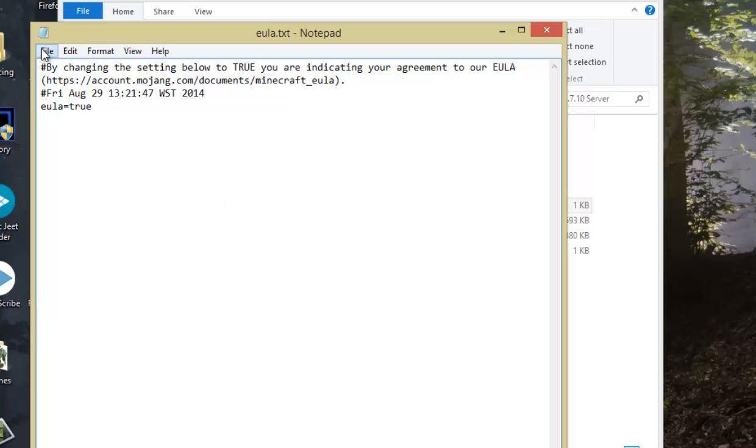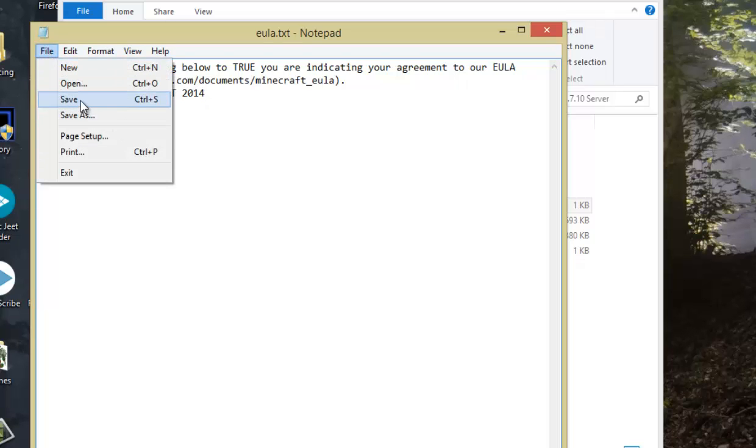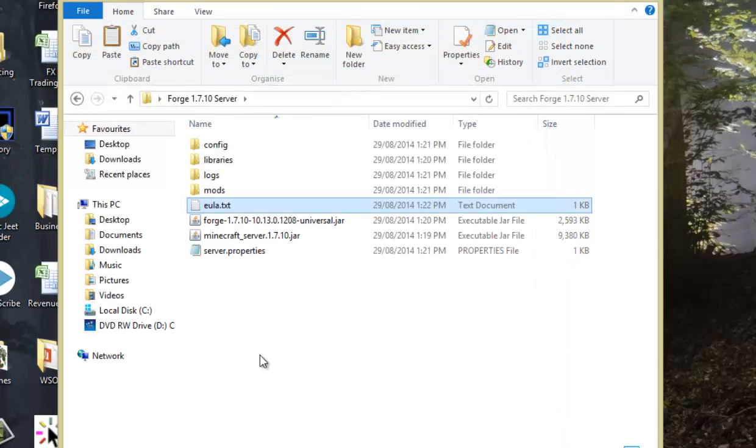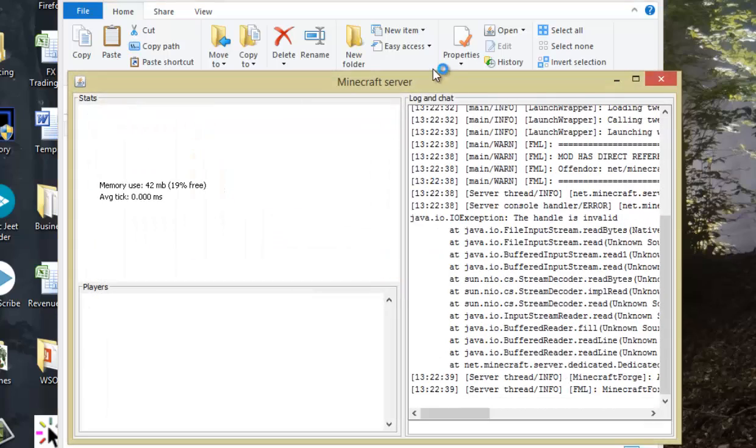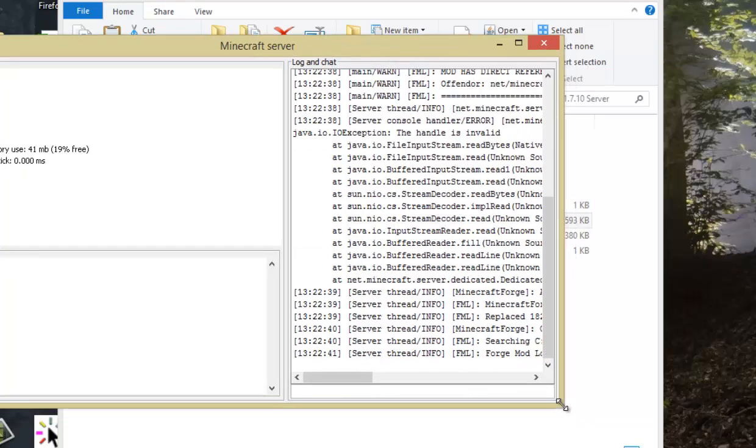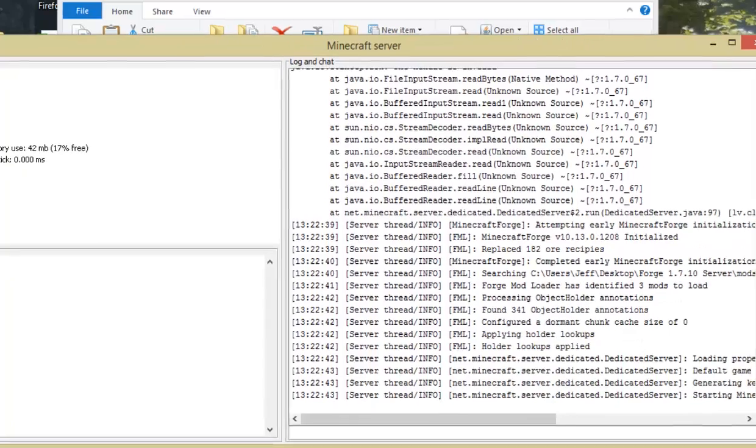Okay, so if it's crashing on you like that, we need to accept the terms and conditions, and then we're going to try and run the Forge server once more. So we'll keep our fingers crossed, and hopefully it is going to run this time. Okay, it will take a second to load up, but the console is loading up now, and if you have a look at this console, I'm just going to expand it a little bit.